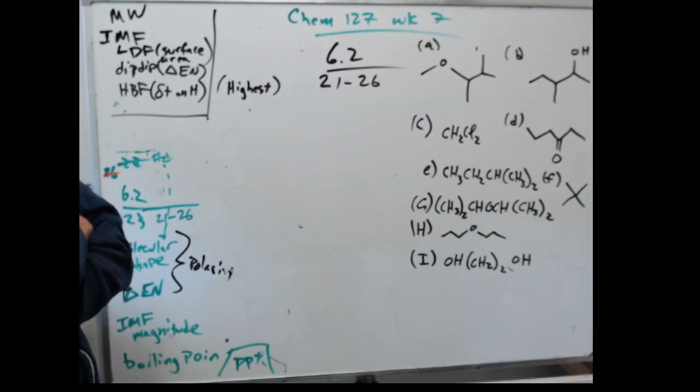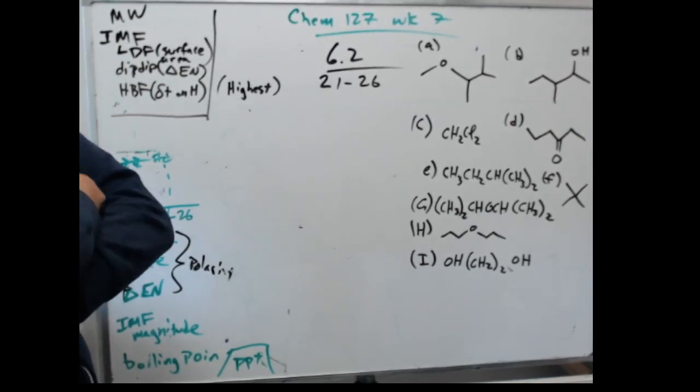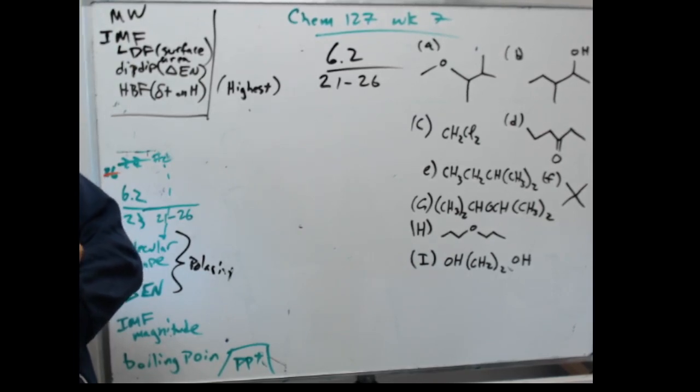So really, if I wanted to do all 9 of these at once, I would calculate the masses of all of them, and then I would look at the intermolecular forces of all of them, and I would compare the different intermolecular forces. What this problem does is it kind of breaks that up. And the first thing I'm going to look for, if I want to find the highest boiling point, is the thing that has the most intermolecular forces and the biggest mass.